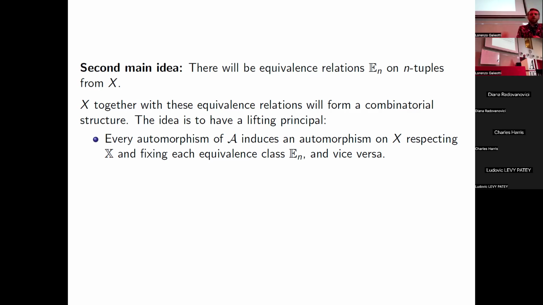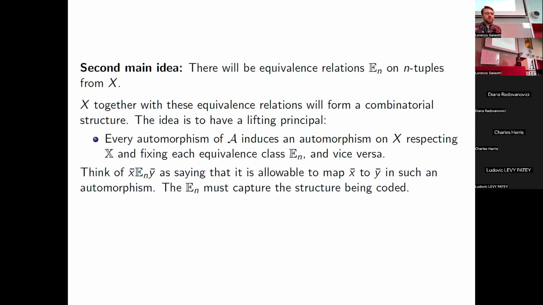The other thing we're going to want is that the automorphism should fix each of the equivalence classes E. So it's behaving differently on the X, it's respecting it. It's going to move the equivalence classes. On the E's, it wants to fix each equivalence class. So for example, there's this equivalence on single elements, E1. Each of these elements should all be in the same E1 equivalence class if they're going to map like that in an automorphism.